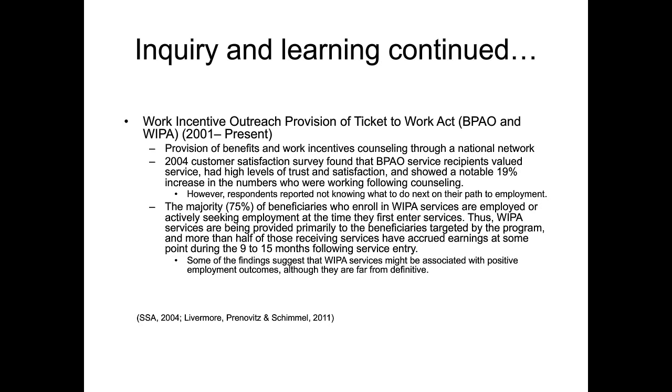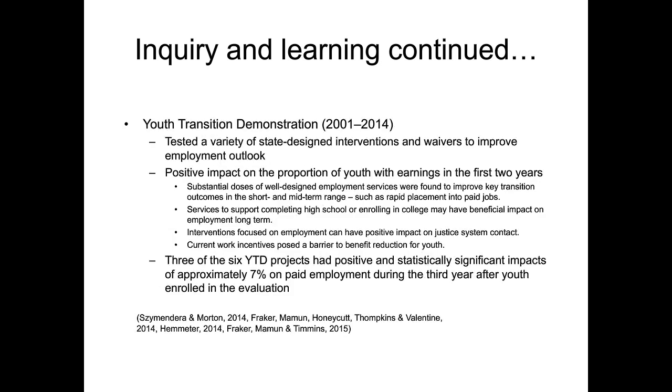And that was a real critical takeaway, and we saw SSA shift from the BPAO model into the WIPA, Work Incentive Plan and Assistance model, which was much more focused on employment and really intentional collaboration and partnership between benefits counseling and connecting them into the Ticket to Work program. In 2000, you saw the youth transition demonstration.